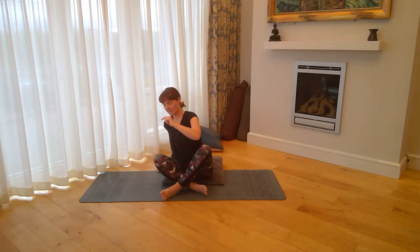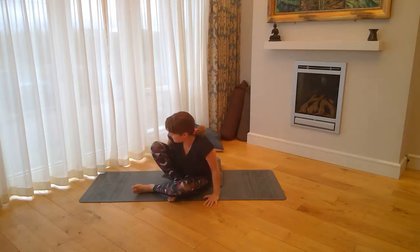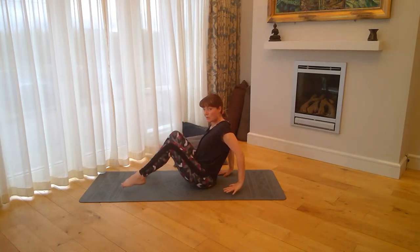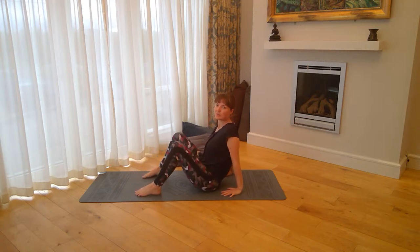I'm going to turn to my side now and remove my cushion. And you can stay where you are, just walking the feet out so that they're hip width apart.